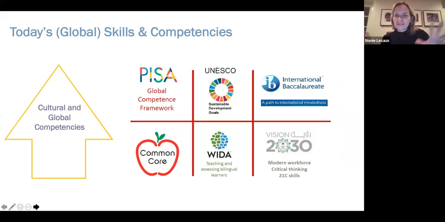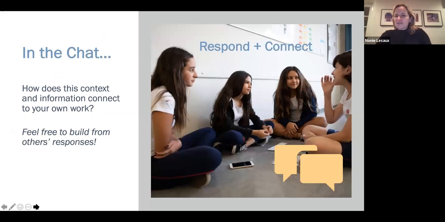We see lots of these skills and competencies, particularly in the global and cultural competencies domain. We see them showing up in all kinds of frameworks and vision statements and aspirations for our youth to get them to where we want to be and to give us some guideposts and some ideas about how this might work day to day. So that sets the stage for why I'd like to talk more about what this means for the learning environment and some specific shifts that we ought to consider together as a learning community.